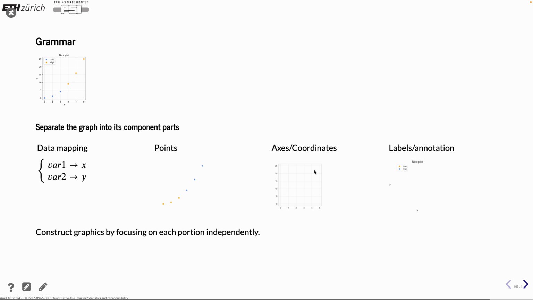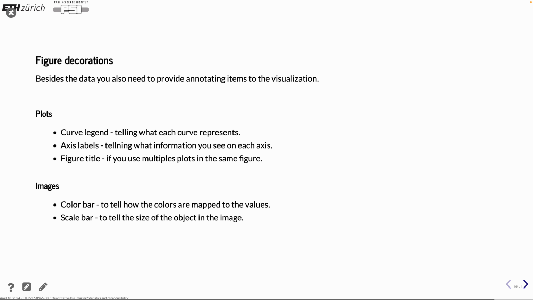You can have a grid or not, if you like. And finally, you do the last decoration with labels and annotation. So we have the title of the plot, the labels of the data points and the axis labels. With that, we can build up some structure in how to present the data.